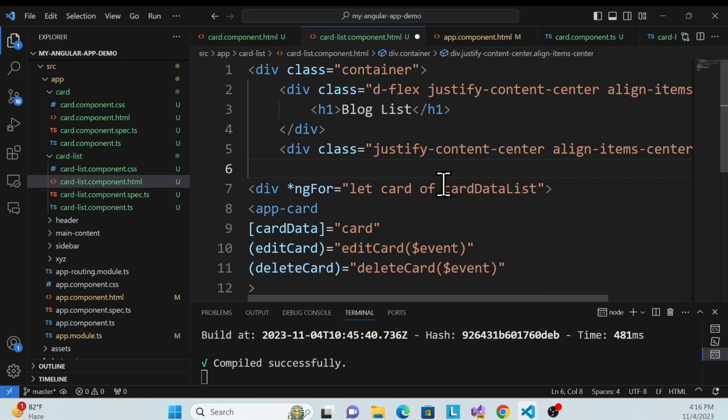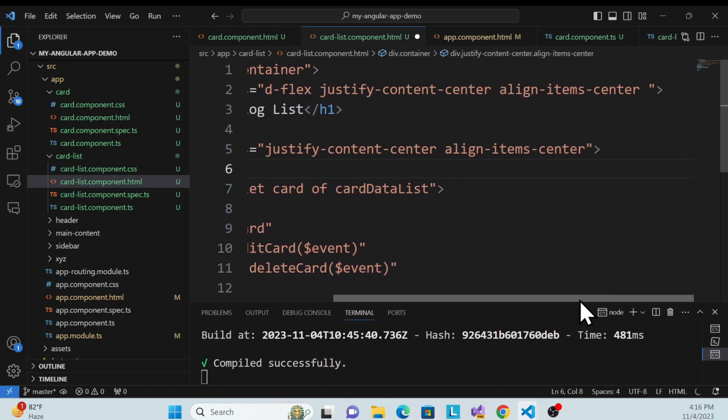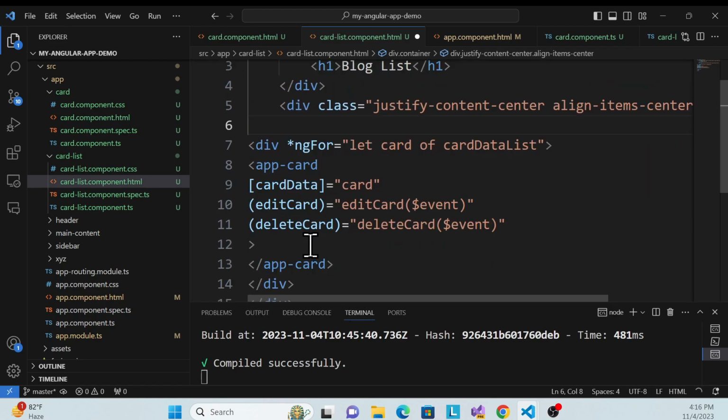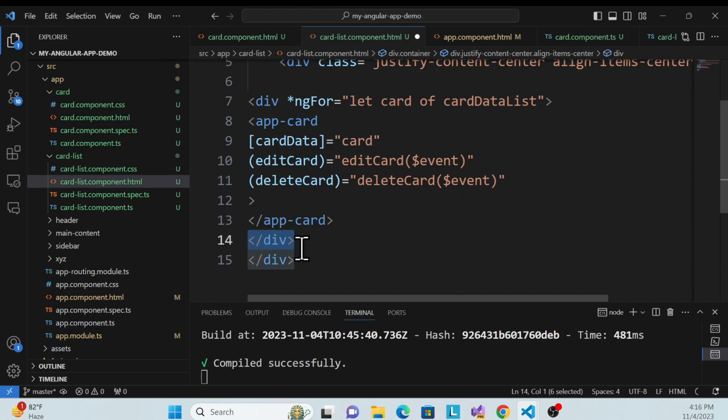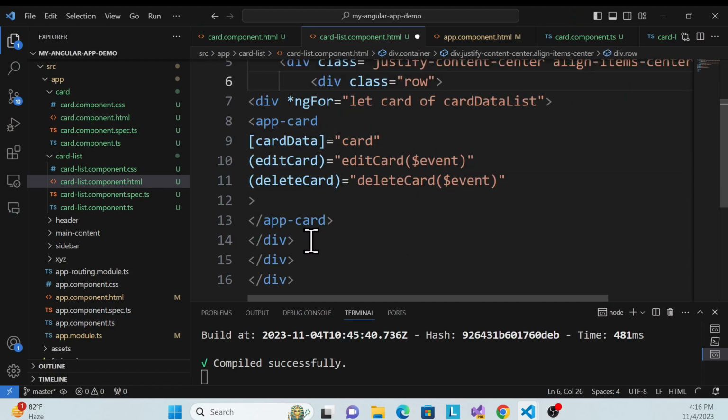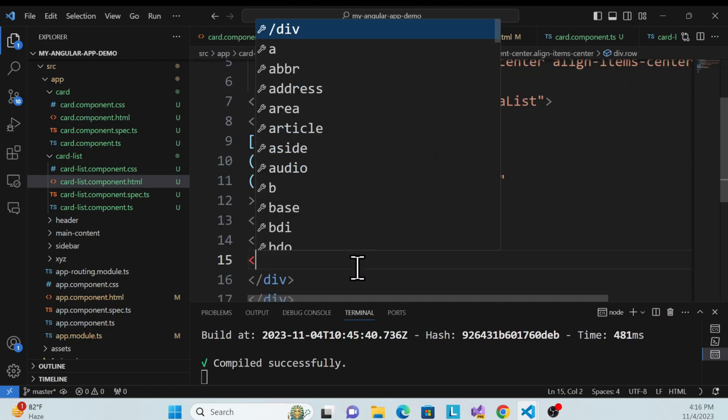Let me add one div, which just maintains the center of this component, it should be kept in the center. Let me close that div tag. Then I need to specify row and column. This is a column, but on the top it should be a row. So I create another div and close it here.